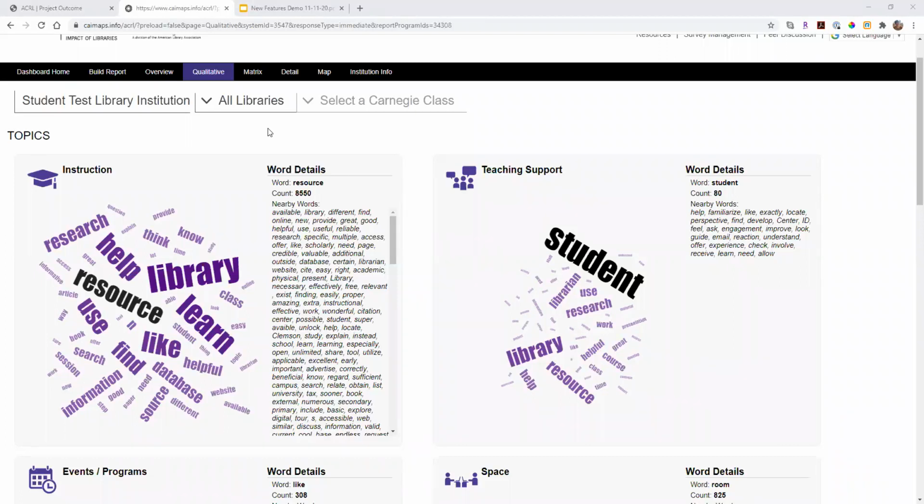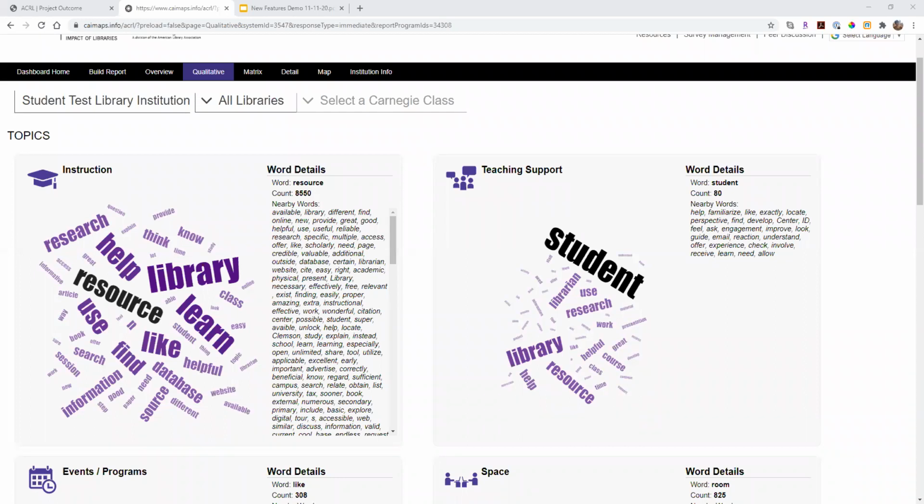Okay, I think I'll move on. If you think of any questions about the qualitative dashboard, feel free to type them into the chat and we're happy to address them. And now I want to move on to saving custom images for reports, which is a very exciting improvement for us.